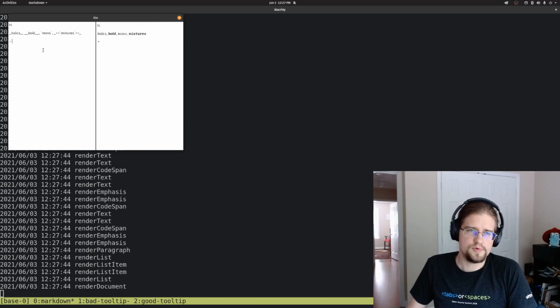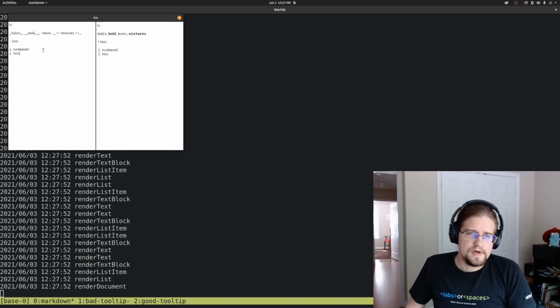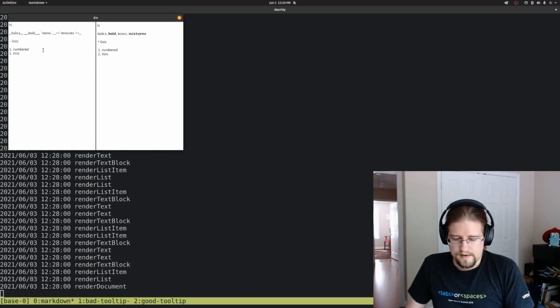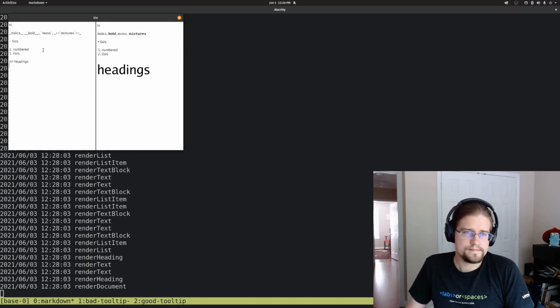We also have support for bulleted lists, numbered lists, and you can see here that the numbering is actually inferred correctly, even though I just used two ones. We have many different sizes of headings.